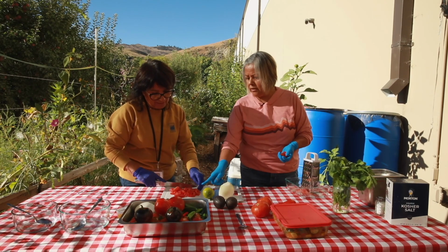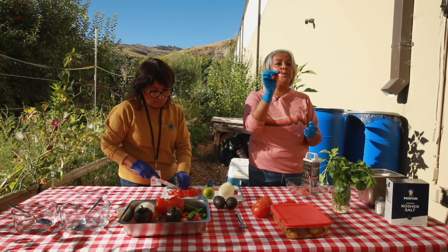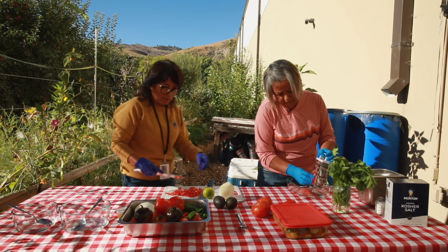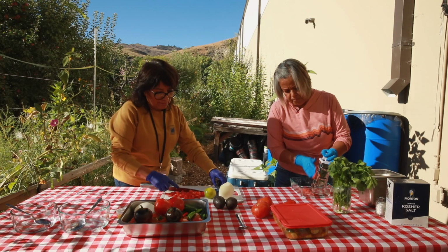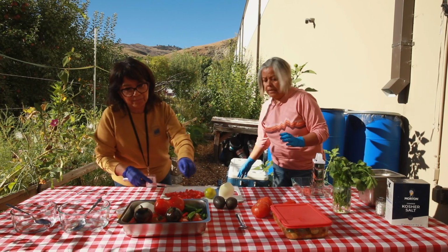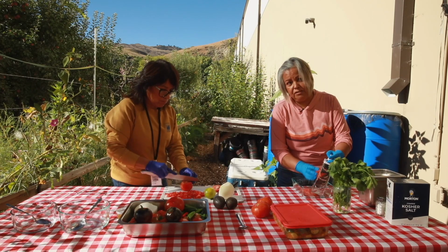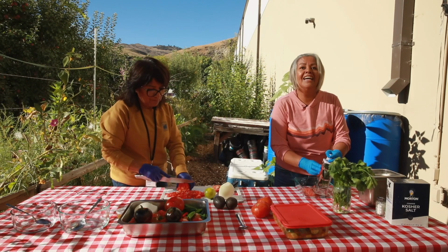You decide how thin or how thick are the tomatoes you want. And as you can see, with the grater, all the peel goes to the compost, okay? If you have any questions, please don't hesitate to ask. Ya me quedé muda. The knife is so sharp.